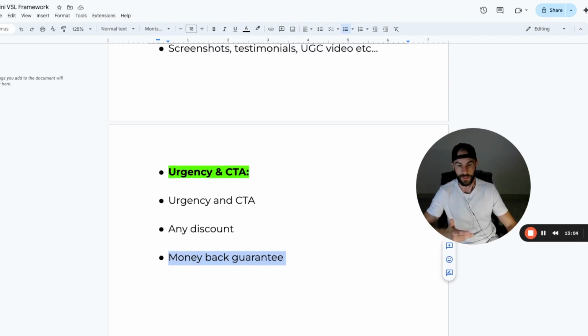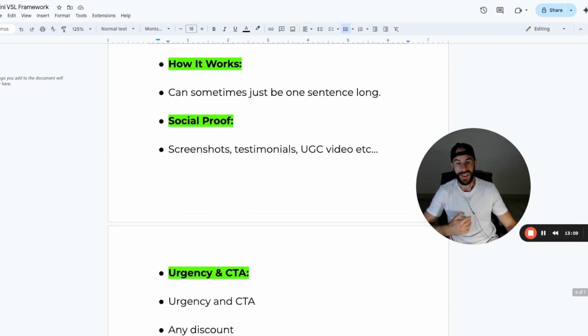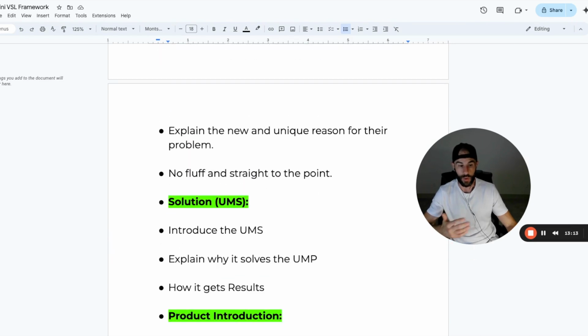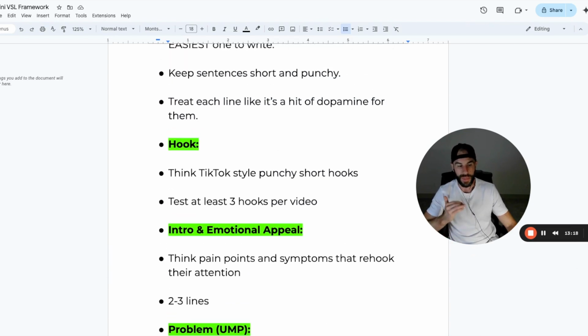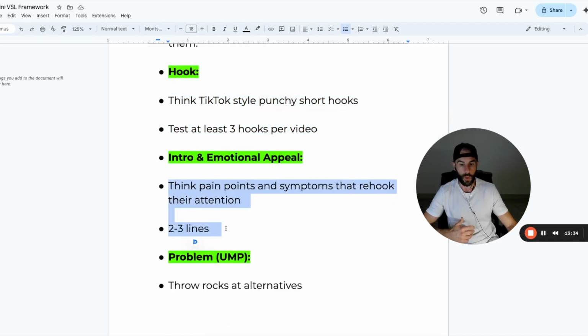A lot of this stuff is going to look very familiar if you've done any copywriting or any marketing before. It's not anything new. It's really what makes it so effective in these short video scripts is the fact that you're keeping it short, you're keeping it punchy. And the thing that you really want to focus on when it comes to writing these is the hook. If you can get people hooked, no pun intended, with that first line, it is going to give you a big lift. And then from there, you want to make sure that your emotional appeal and your pain points and symptoms are something that people can relate to.